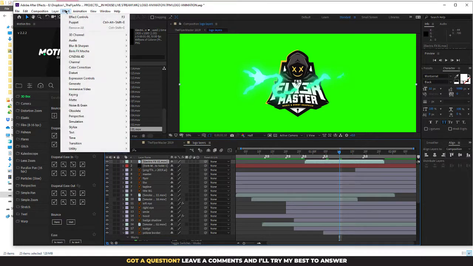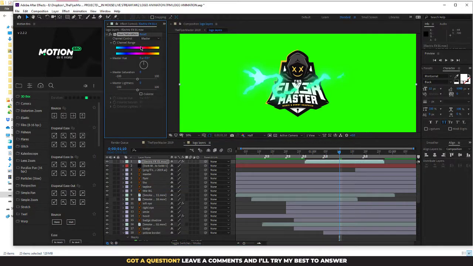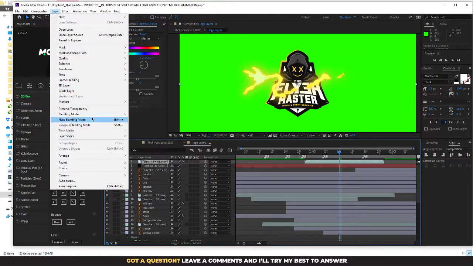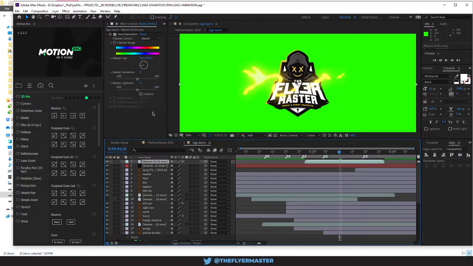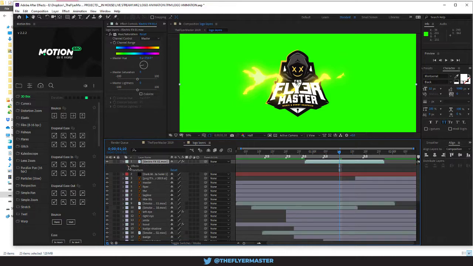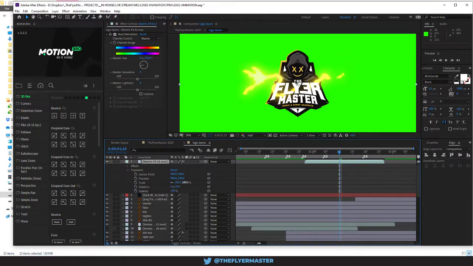So let's go into effect and we're going to do a colour correction. I should just be able to do this with the hue saturation. Just try and find one that's nice and close to what we're kind of playing with. And we might have to just change the blend mode to something, probably screen. Yeah. So actually I think we might need to do this over the top of everything. And we're going to transform it. Which way does it move?